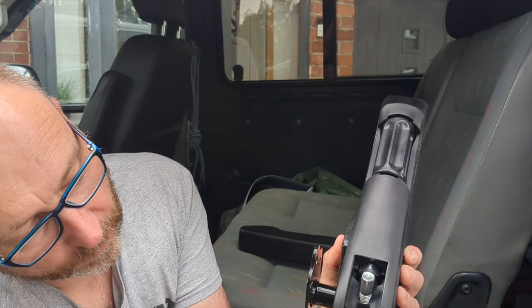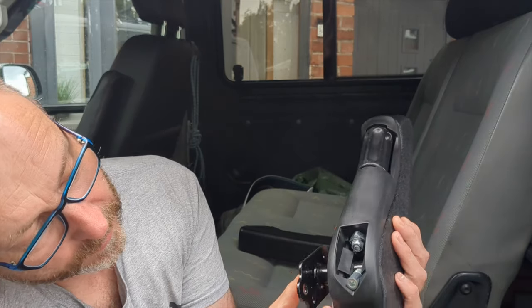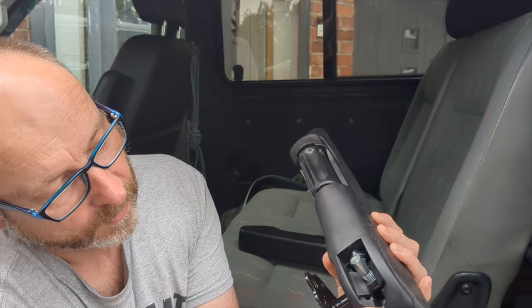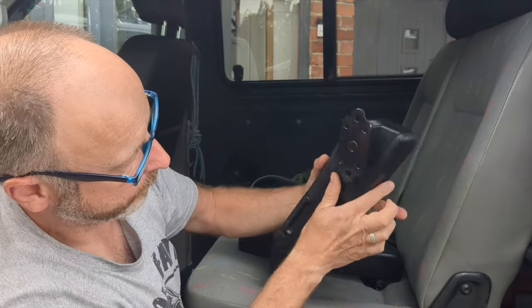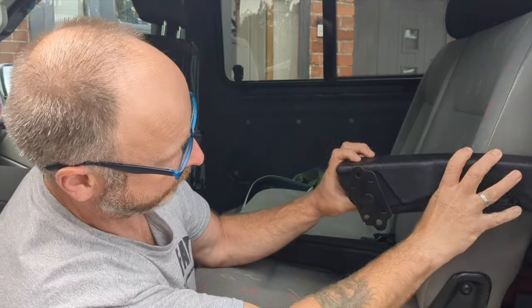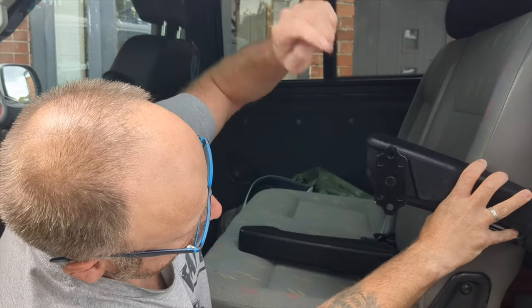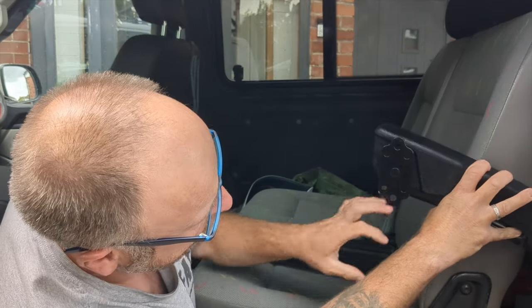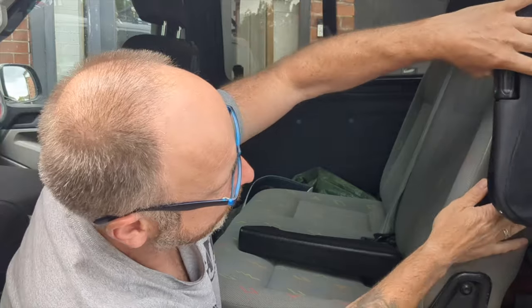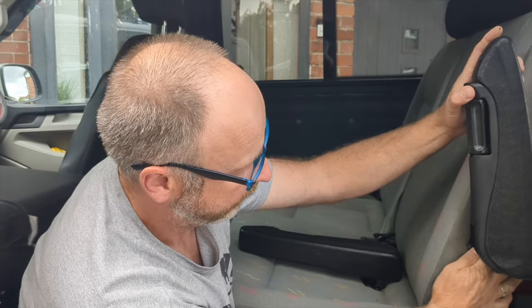But I think probably the easiest thing to do, if we're looking at this, see that there's a little V in it, and you can see that that fits in there, so we know no work at all, just to take that out a little bit and allow that to go. And that will give you then adjustment. So if we set that there horizontal and we twist it, it's just under 90 degrees. So if we can get 90 degrees out of that and then put that in line with that, I think that'll just about tuck out the way. So I think 90 degrees is where we want really to get that.